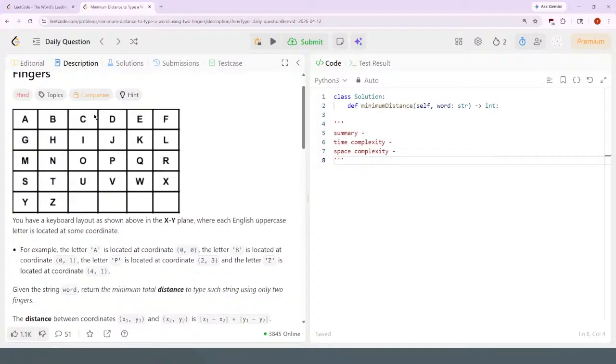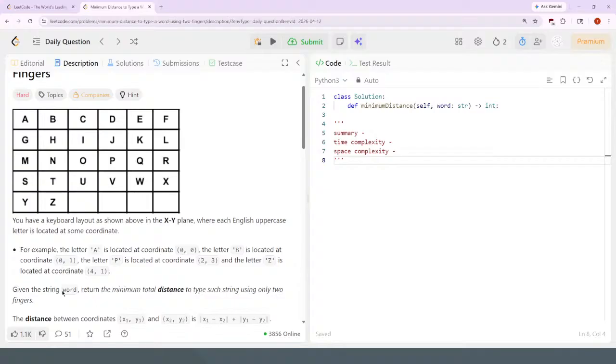I think this is row column actually, right? B is located in 0, 1, row 0, column 1. So it's XY plane, but the coordinates here are row column. And Z is located at coordinate 4, 1, row 4, column 1.